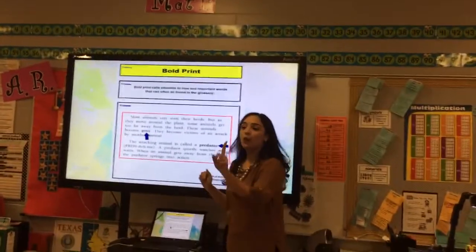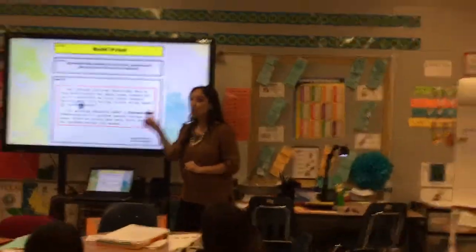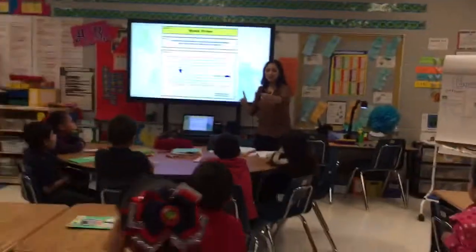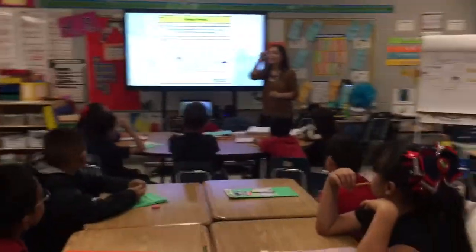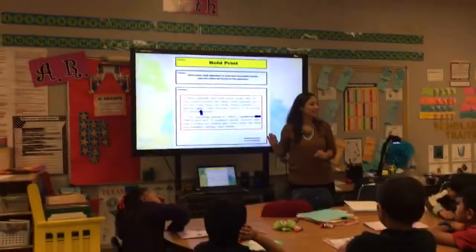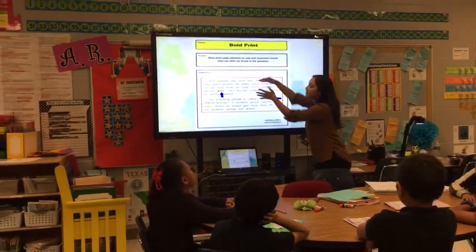Okay. Now we went back and looked for, get ready? Bold print. And we said that most of the time these are going to be words that we do not know. But we can find clues. Very good. We can find clues and we can do a bubble clue chart, right? We can find clues for unknown words. And they're called context clues. We talked about the word clues. But they're in the context, inside.